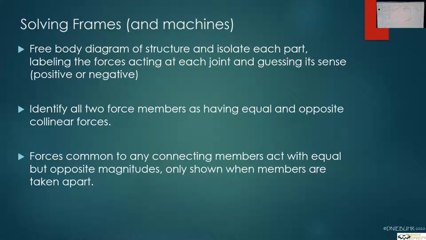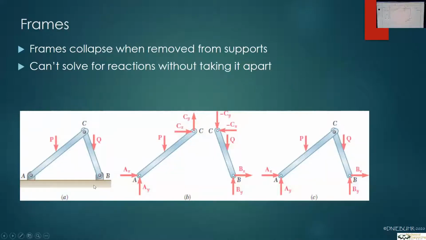Also, remember that the forces are going to have equal and opposite magnitude when they're taken apart. For example, at point C, if we determine that the force in C in the X direction points to the right, then we know that the force in the other component, CB, has to point to the left, and so forth. So we'll always add to 0. And in all the cases, it doesn't matter if you assume the incorrect direction to start with. Just like with trusses, you'll get a negative sign if you do that.